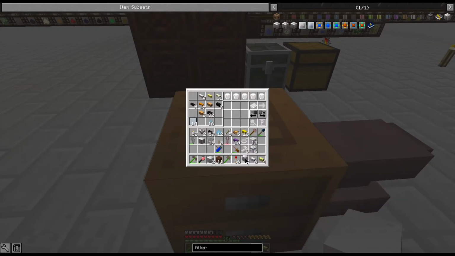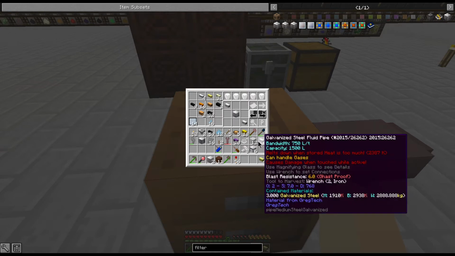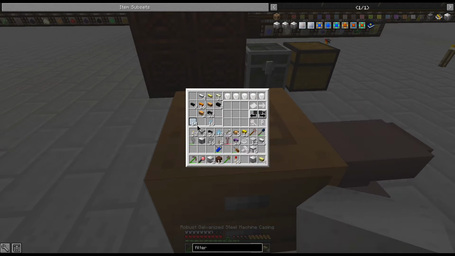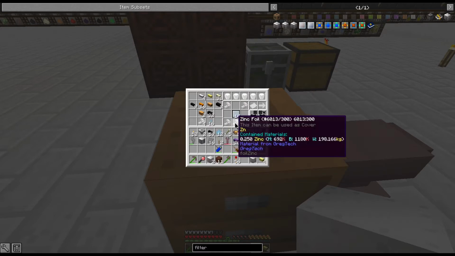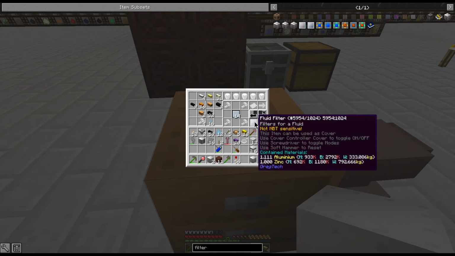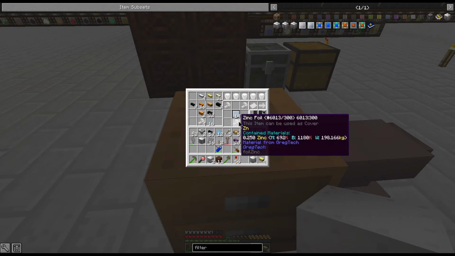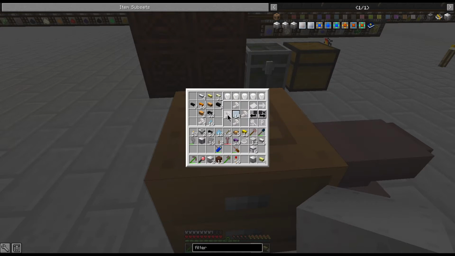Alright, so first one we're going to make here is the, and you know what, I really ought to make the filters that go with them first. So that's the fluid. I want to do the item first.